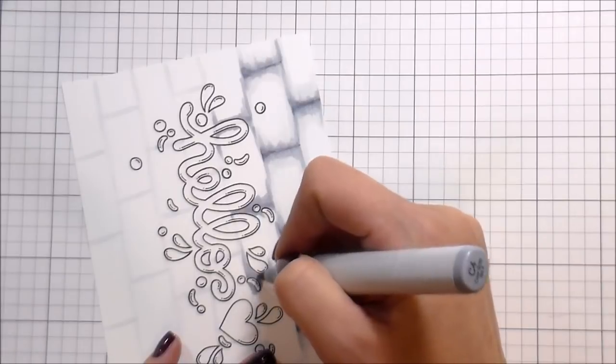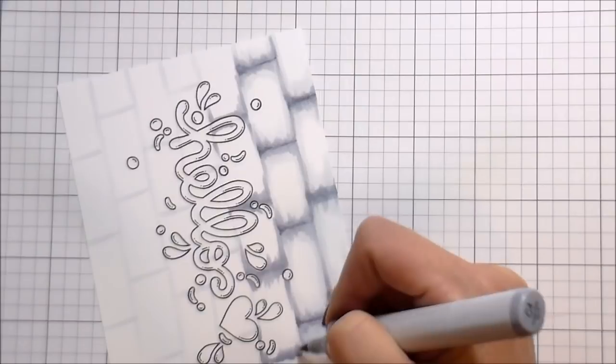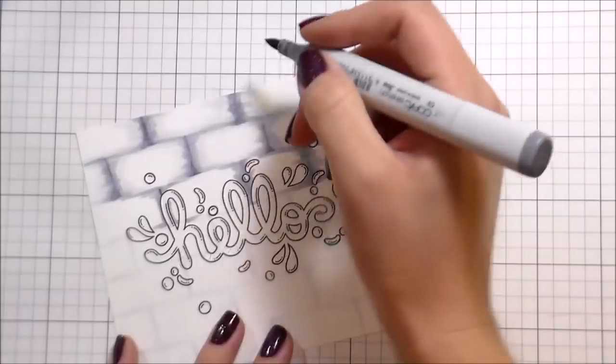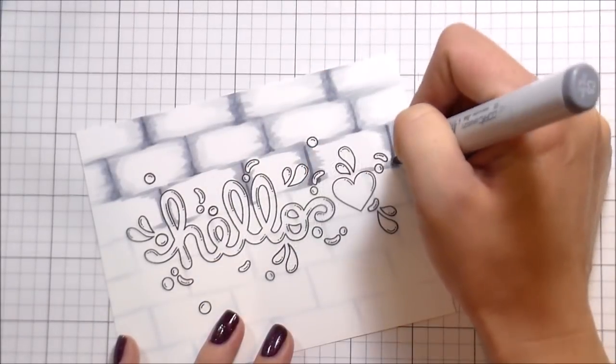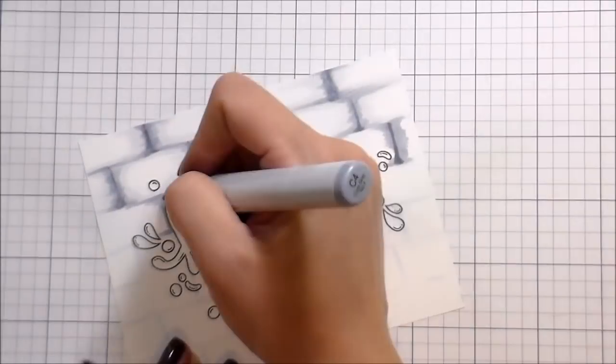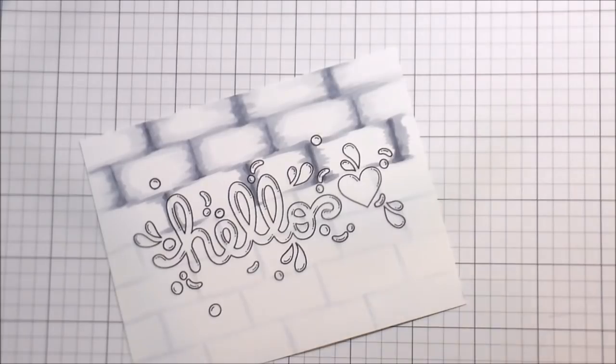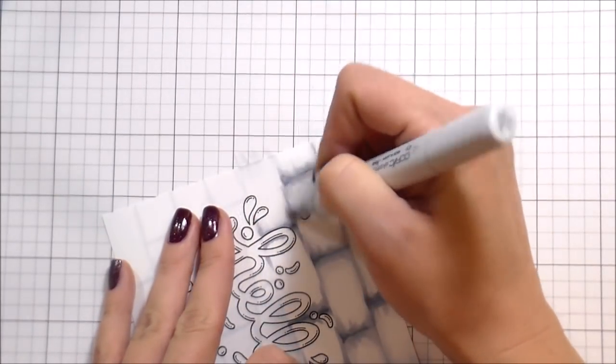As we get into the shading, there'll be shading to the left and right where the bricks are meeting each other, and a little bit under and on top. The only point that it gets a little bit tricky is when you're working around the words, but that's not really a huge deal.